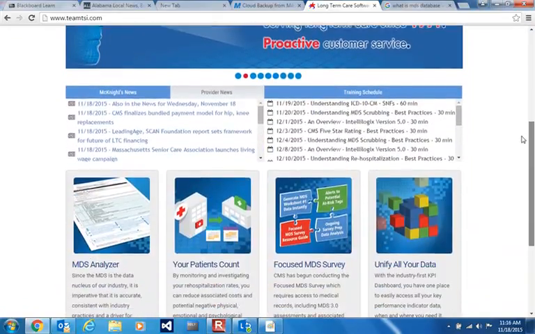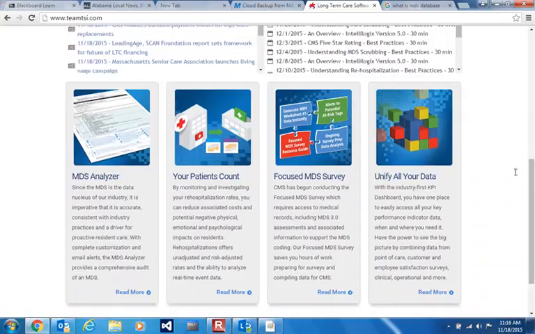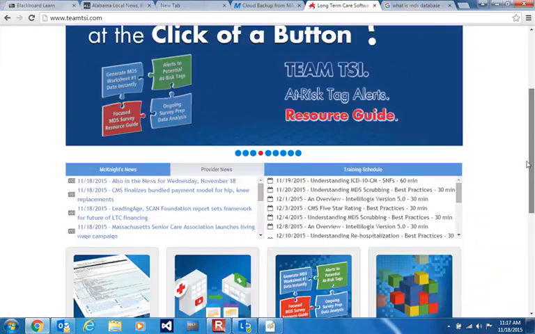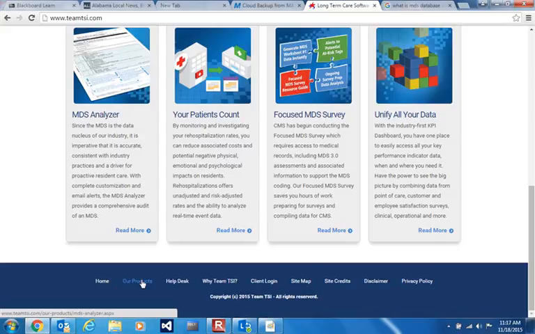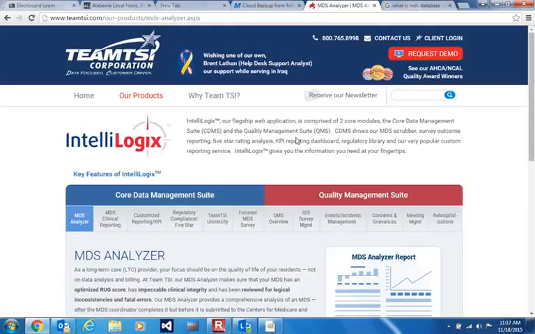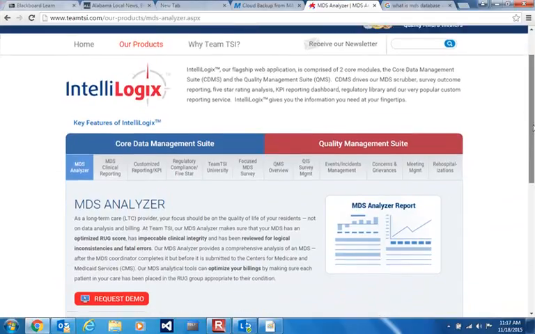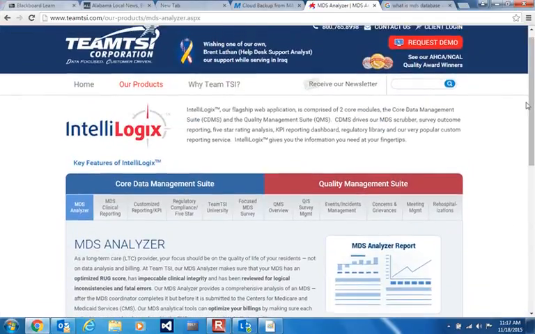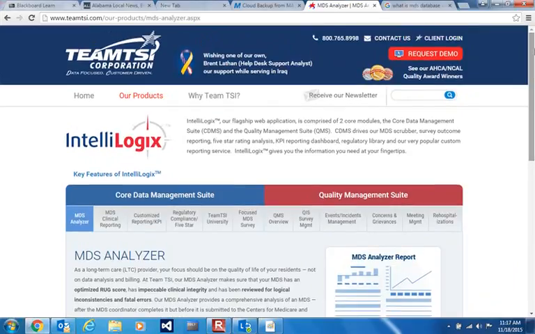Well, I had heard that they weren't using Oracle themselves, that they were using SQL Server, and in fact, they actually are. That is a product of SQL Server, that MDS analyzer. When you look at their site, they're really into long-term health facilities. If you read about it, they just have geared their software that they created themselves to that industry. So that industry has given them everything, they don't need outside, and that happens a lot.